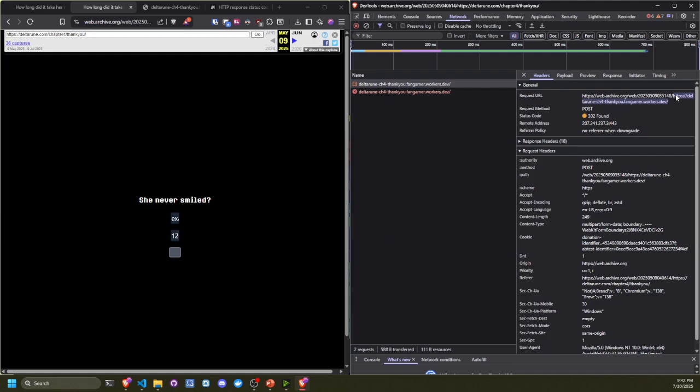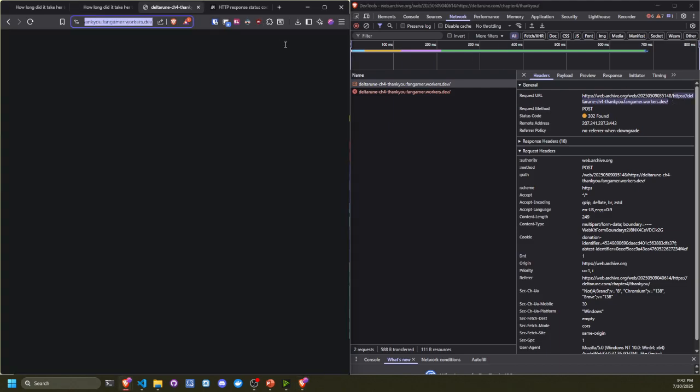But it did try to make this request to deltarune-chapter4-thankyou.fangamers.workers.dev. Workers.dev seems to be just standard Cloudflare, but it's trying to reach a FanGamer page in Cloudflare. So I was wondering if this page was still up. Right now, if you go to the page, it's blank.